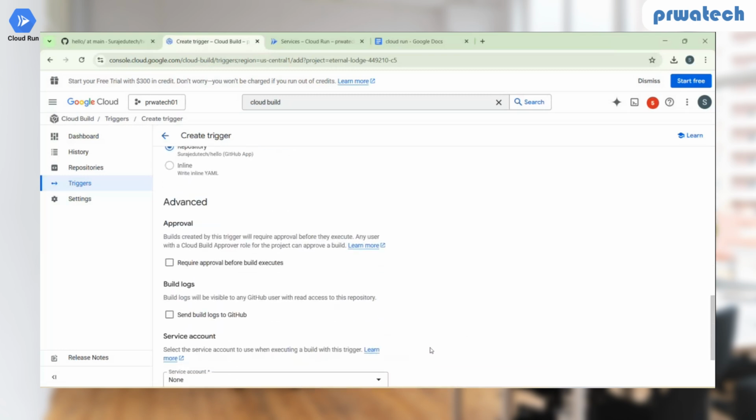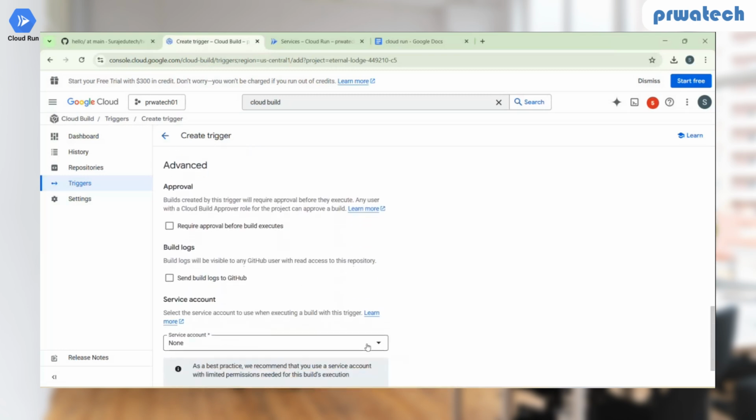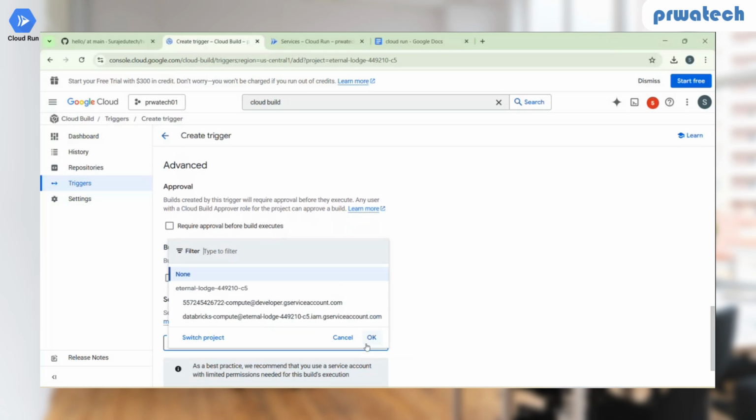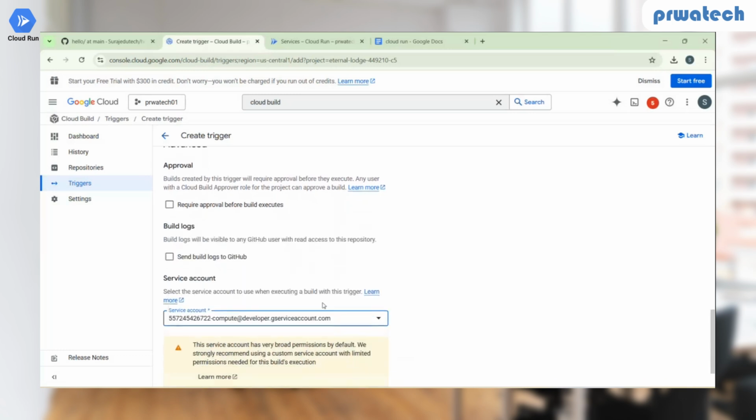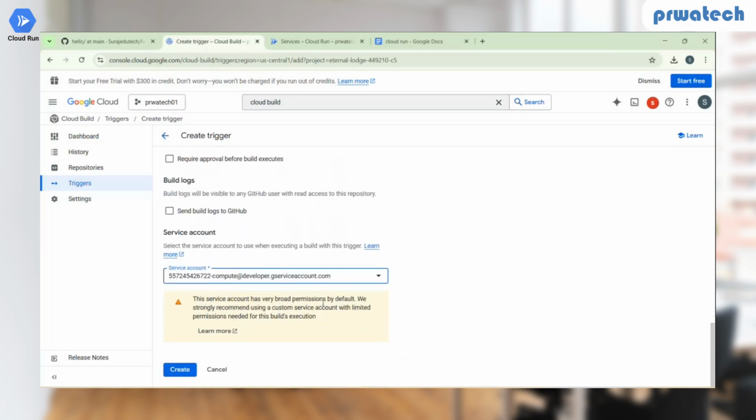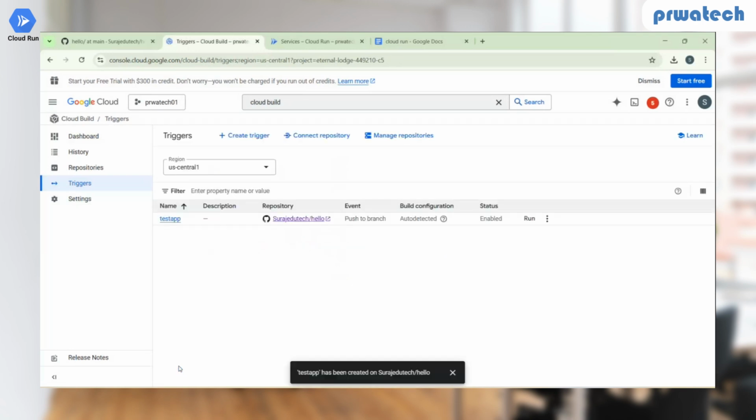Okay, the rest will remain the same. Here you have to select your service account. So I'm going to make it the developer one. Developer service account, and then simply click on create. Most of the details were the default ones.